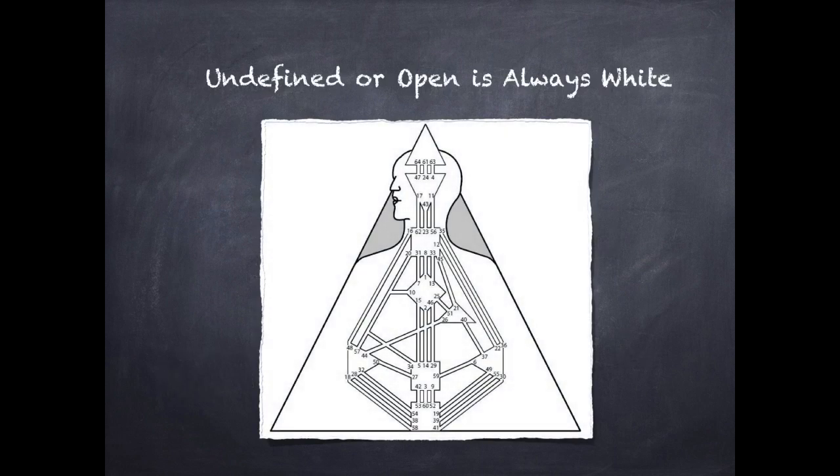A really important part of the human design chart is what is undefined and what is defined. And what does that actually mean? Well, when something is undefined, it means it's white. And when it is defined, it has a particular color. That color is standard. So all centers remain the same color when they're defined. So you don't have a different color for different people. It will always be the same.